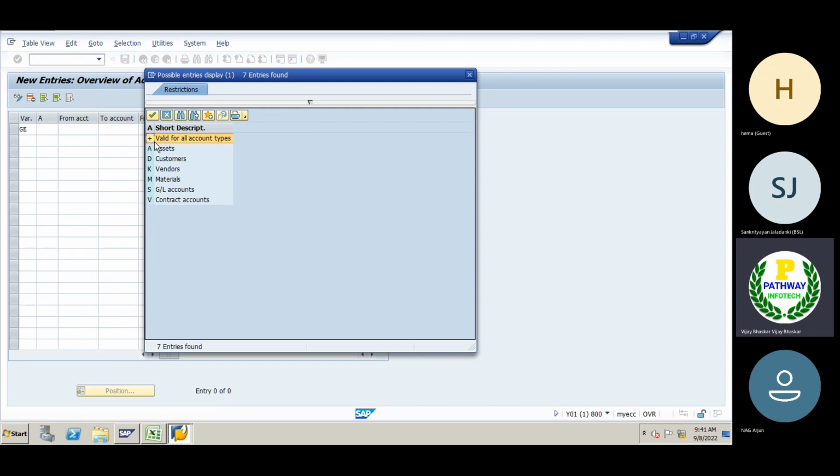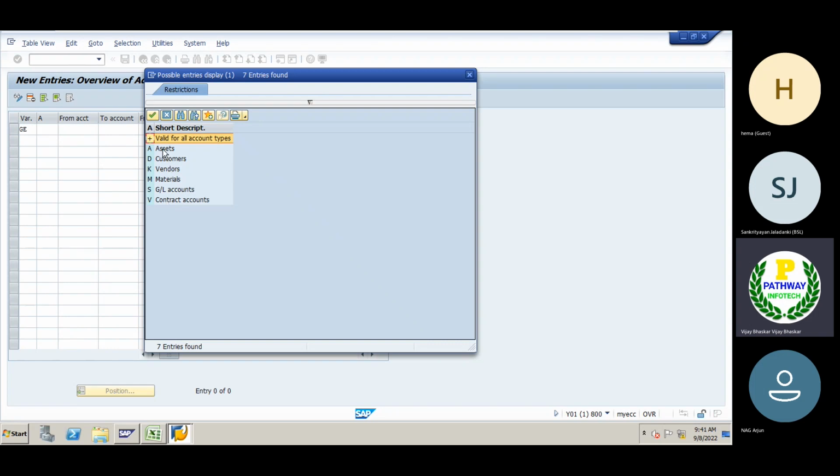If I give a plus, it is applicable for all accounts. This is the account symbol: assets, customers, vendors, materials, GL, and contract accounts. But we are not going to discuss this one, it's not our module. FICA is a separate module, finance and contract accounts, and they will take care of it.